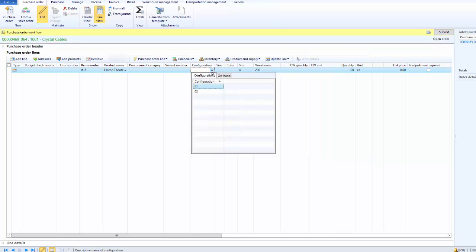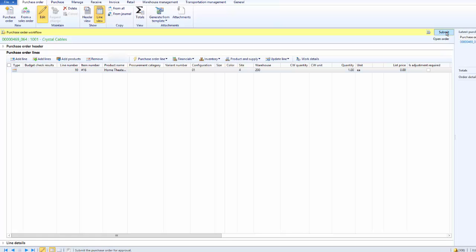We need to fill in the configuration because that is activated, and then save the purchase order line. And as we can see, as a next step, we need to submit this workflow within a hierarchy, and we are seeing this yellow bar because change management is activated. So when change management is activated, we need to follow the hierarchy as per the workflow setup. So as a next step, I can submit this purchase order for review and approval to a higher authority.